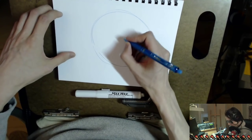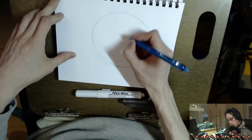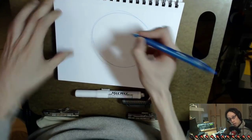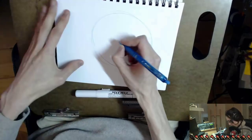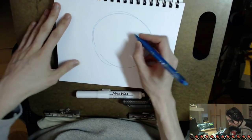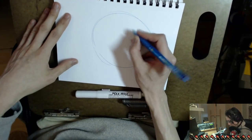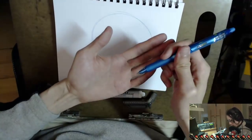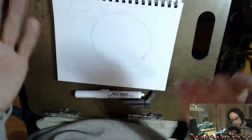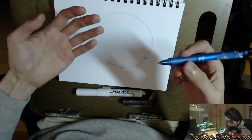In my case, if I wanted to draw small things, look at this. This is not using my fingertips. This is moving around on the palm. I'm basically moving around like that if I need to do small features. Generally I don't do a whole lot of fingertip drawing, and there's a reason for that. If you hold this ballpoint pen too far to the side, or hold it sloppy, it's not going to draw properly.